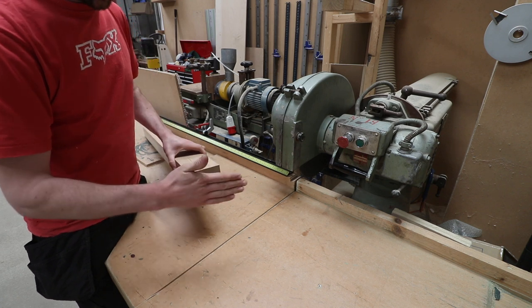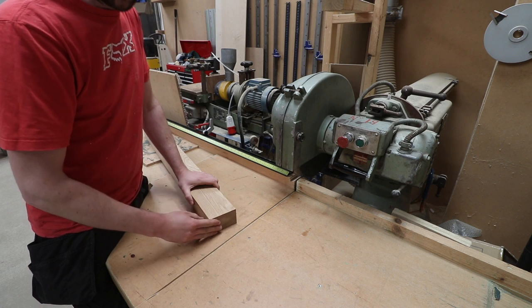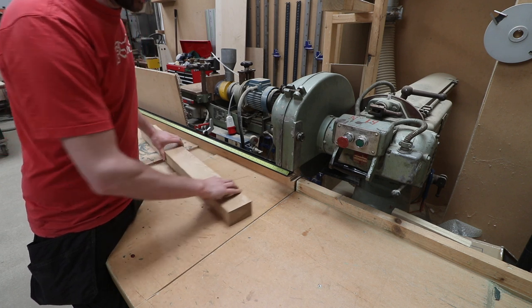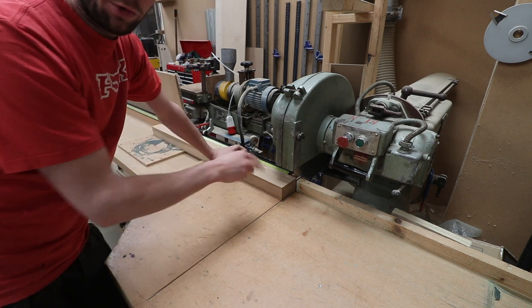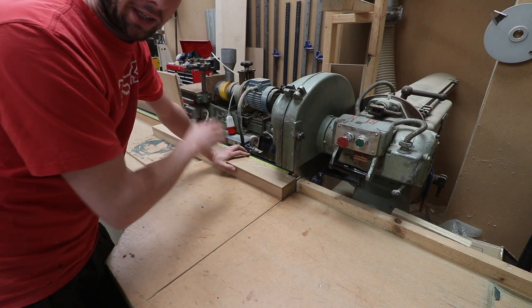So we're using that square cut to reference the tenons in this style, because we're not using a tenoner, so that needs to be deadly accurate to get accurate results in the joint. So once we've got that nice square cutting saw, we'll trim one end up to square it up, turn it round, and then cut it to length.